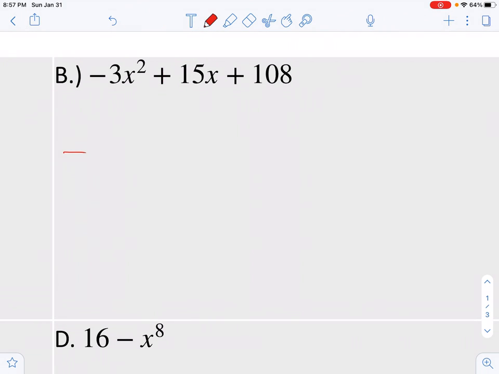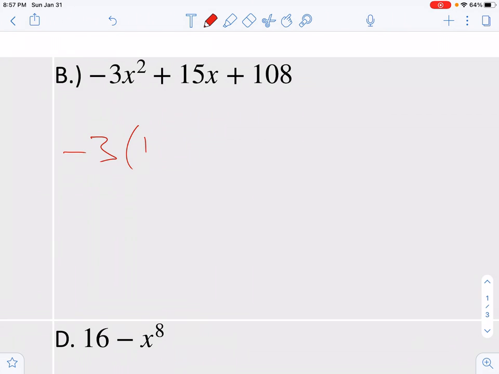And so I want to say, can 15 be divided by 3? That's a yes. Can 108 be divided by 3? That's also a yes. So -3 is our greatest common factor. I'm going to look, do I have an x that I can take from all 3? Do I have a variable that can be pulled from all 3 terms? And the answer is no. I have a variable here and here, but 108 doesn't have a variable to give, so I can't pull a variable. So -3 is our only greatest common factor. And then we're going to divide and see what's left over. So when I divide by a negative, it's going to flip my sign.